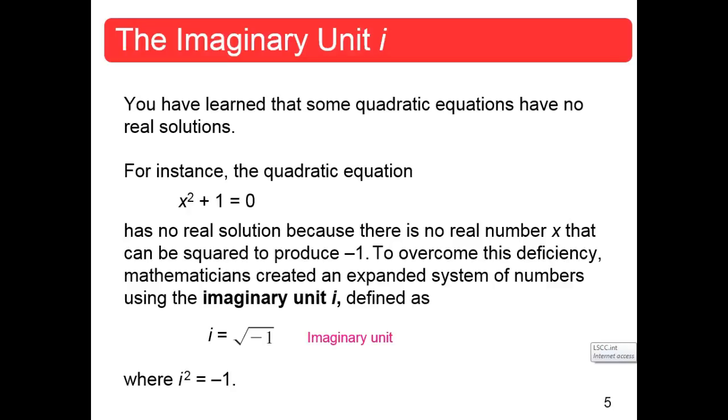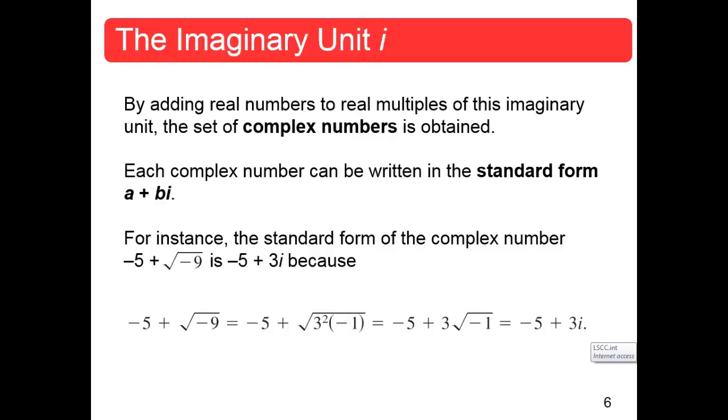They say mathematicians came up with this. One in particular, I believe, was Leonhard Euler, okay? He came up with so many incredible advances to mathematics that allow you to do so many more things that his predecessors had never even thought of. One of the greatest mathematicians ever to have lived. I think we'll see a blurb on him later. By adding real numbers to real multiples of this imaginary number, we get the set of what we call complex numbers. So let's take a little time out now. That's sort of a blah, blah, blah statement. Let's take a time out.